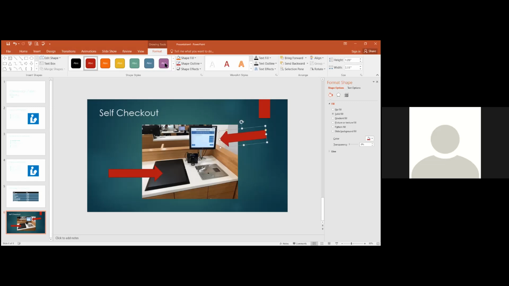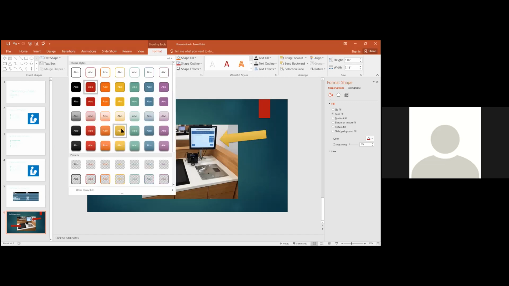And I can also change my shape color too. So it will default to a specific color based on the design of your slide. But then I can go in up here where it says format. As long as I've got my shape selected, it will give me formatting options up at the top. You'll see a tab that opens up. It says format. And then I can go in and change my color if I wanted to have maybe like a yellow arrow. Let's see. I like this color. That looks good. Maybe orange. That looks nice.